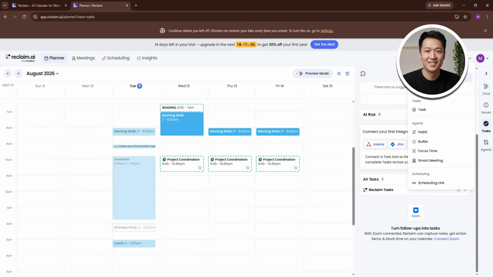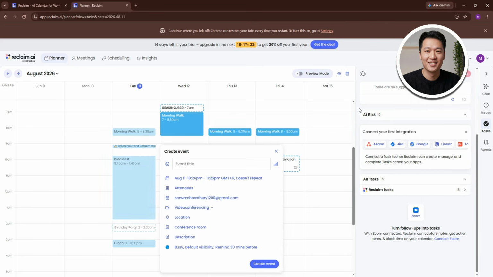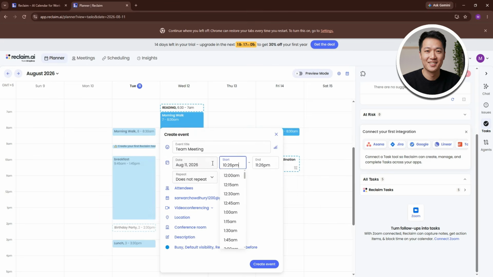Now, if you click on Create on the top and select Event, we will get this pop-up from where we can create an event. It looks similar to the task section, so we first need to start off by putting in a name, such as Team Meeting. After that, set the priority level, and then go through the timing section just like this. Set the date for the event, and then the start and end time.